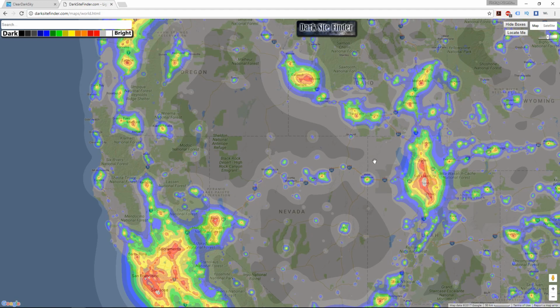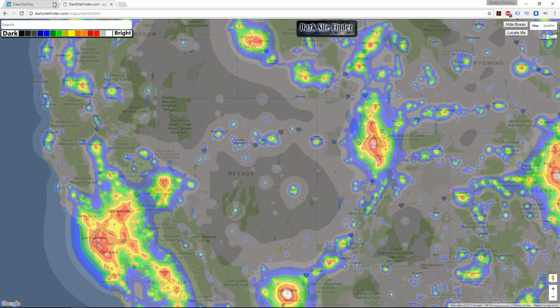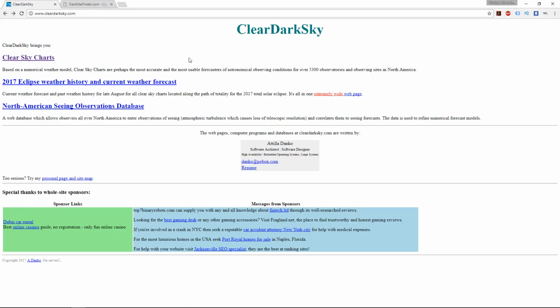So, any questions? Nothing has popped through, so I'm going to jump over to Clear Dark Sky. You want to go to a location, you've decided, hey, I'm going to go to Causey Reservoir. Will there be clouds? Or I'm going to go to Mir Lake. Will there be clouds? If you're in the United States, cleardarksky.com works for Canada, United States, and parts of Mexico.